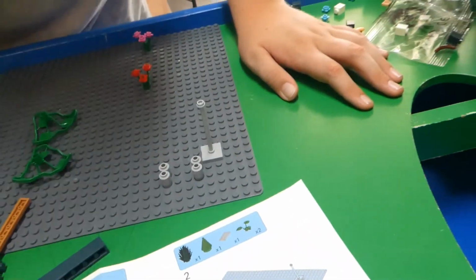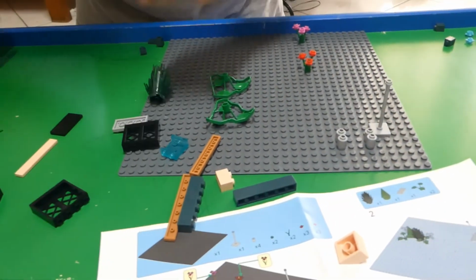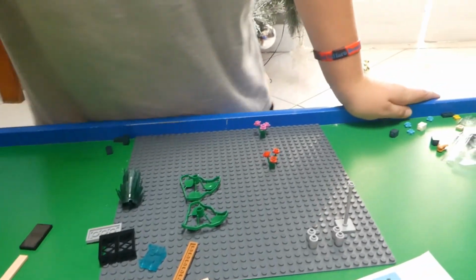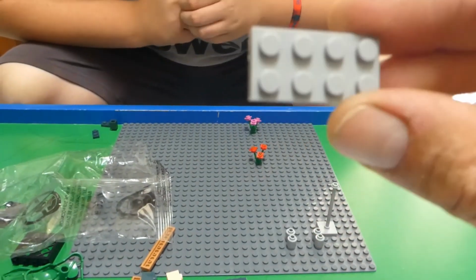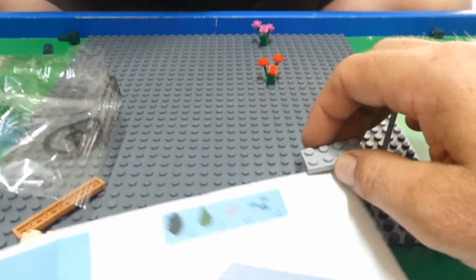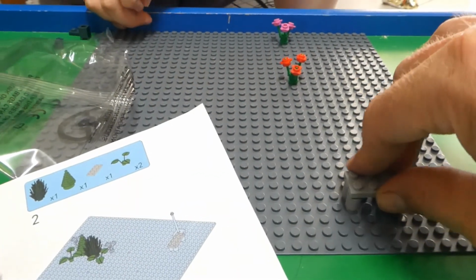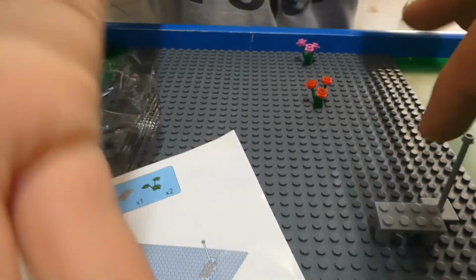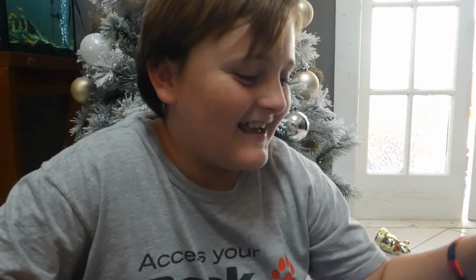One, two, three. So we need a grey egg plate. We found the egg plate after like 12 hours. It goes, oh, I know what this is. Right there. It goes right there. Guys, I know what this is. I'm thinking this is a sausage sizzle stand. No. You can't have a Bunnings warehouse without a sausage sizzle, son. No, you can't.